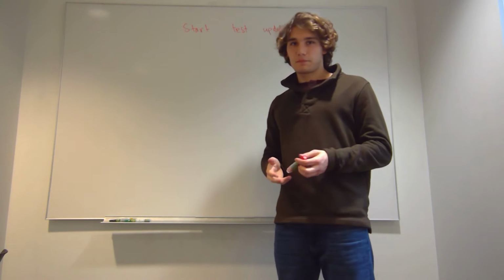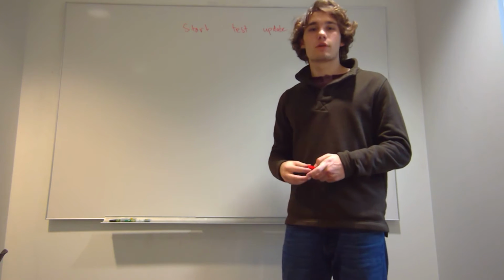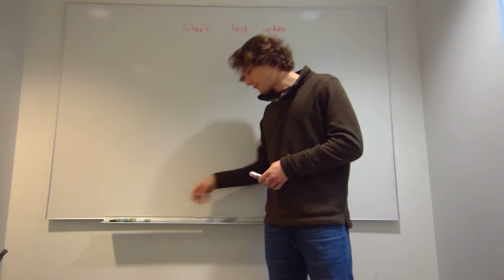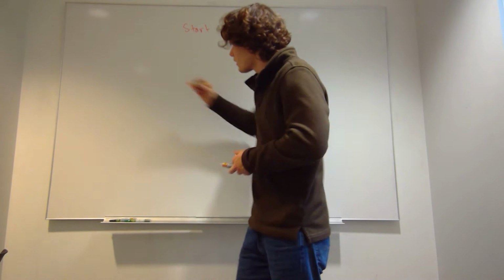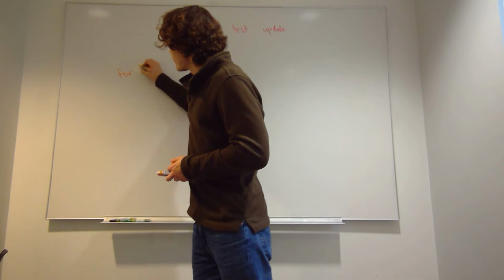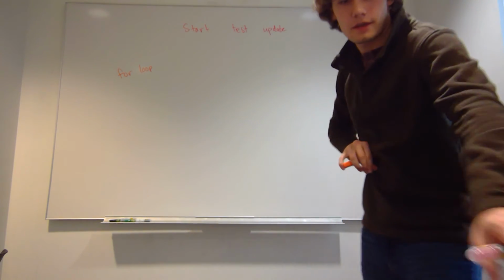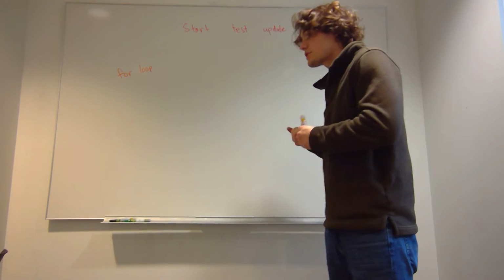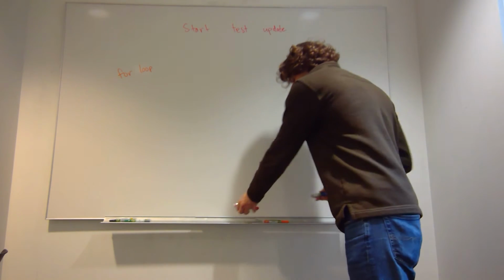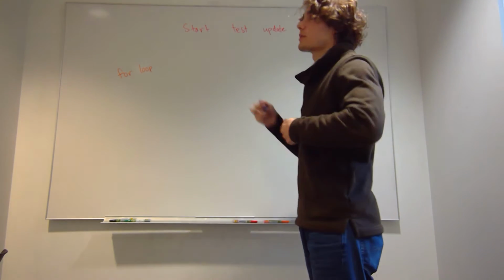In Java, if you want to execute code multiple times, one way to do that is to use a for loop. And a for loop uses these three components to essentially count using an int as its variable.